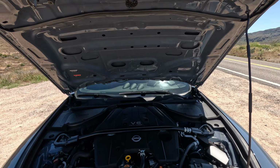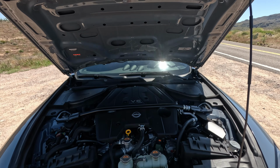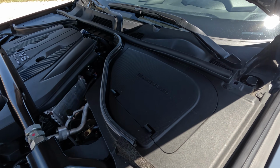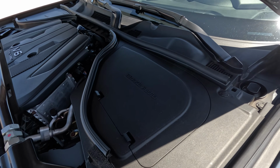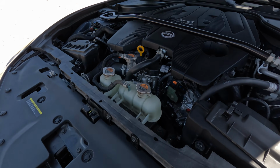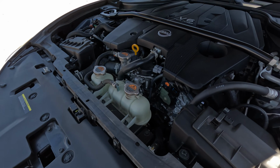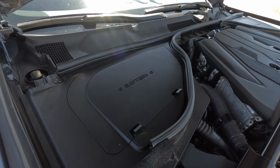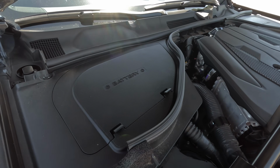I know, I prefer manuals as much as the next person, but in this case, the Nismo is the track-focused model, so you'll want whatever gets you faster around the track. And in this case, it's going to be the automatic transmission, so that's why they have it. Now, all of that is paired with a mechanical limited slip differential sending power to the rear wheels, and it also features things like the Nismo exclusive Sport Plus drive mode and Nismo tuned launch control.